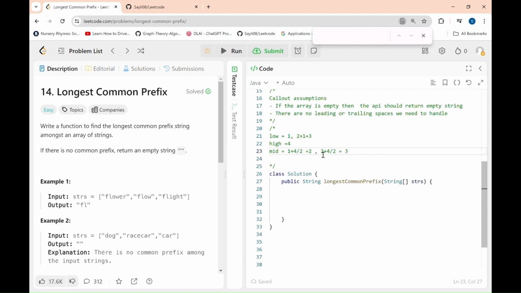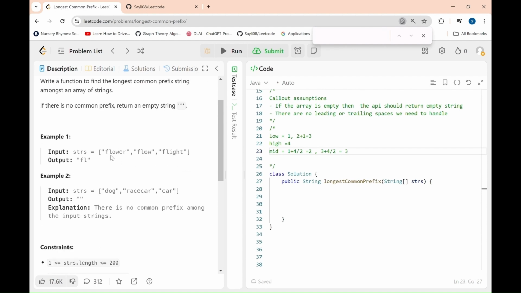We are going to check whether FLO is a common prefix or not, and again we will use a helper function which will just check if flower starts with FLO, so it's true. Does flow start with FLO? Yes, true. Does flight start with FLO? No, so that's false.